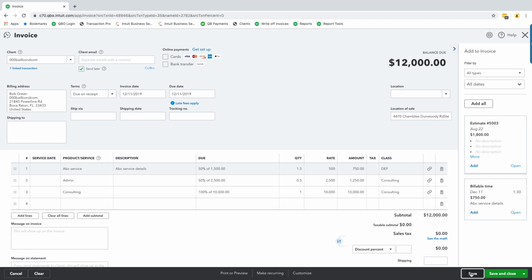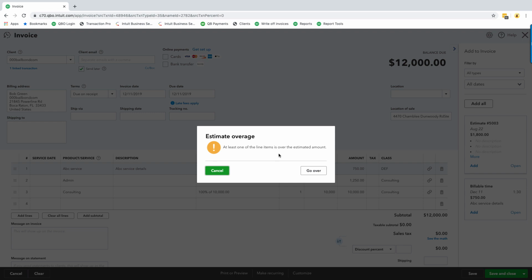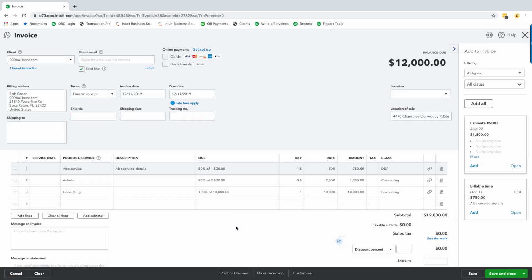Okay, so save it. Here's the thing, I went over, remember? I went over on here on one of those things because this second line I had invoiced 66% before, and now I did 50%. And it gave me this notification that I am going over one of the estimated lines. So I actually want to cancel that.